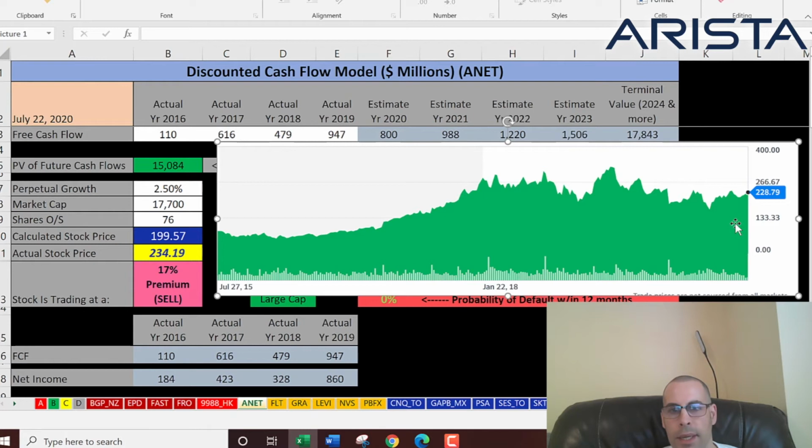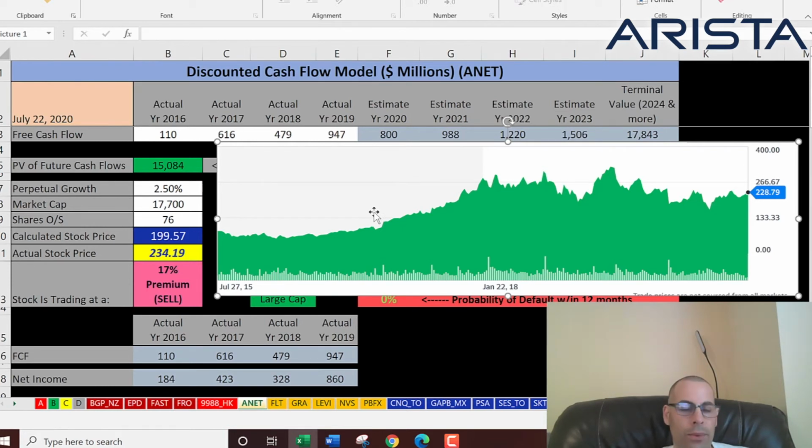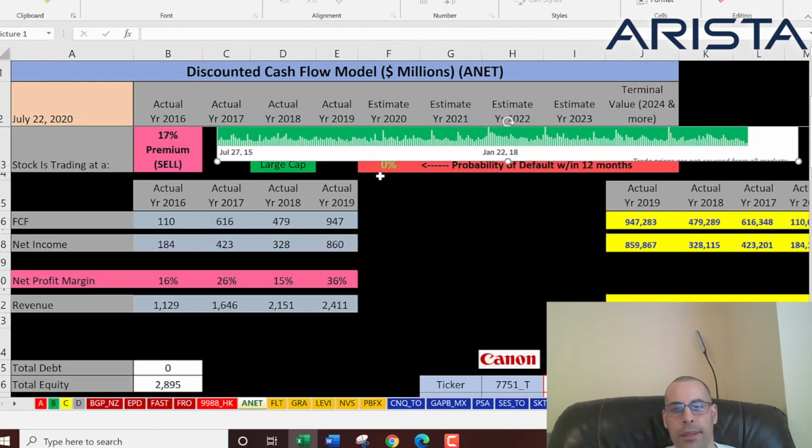Let's look at the historical stock price. So it was trading under $100 a few years back. The price was driven up to about $280, and it's come down a little bit since then. But this company seems like it has a really bright future with no debt, really good financials, everything's improving. Let's look at their financial ratios.